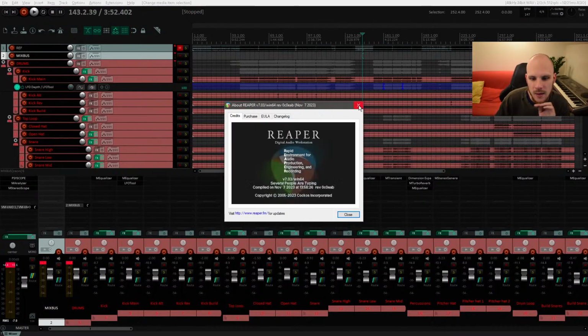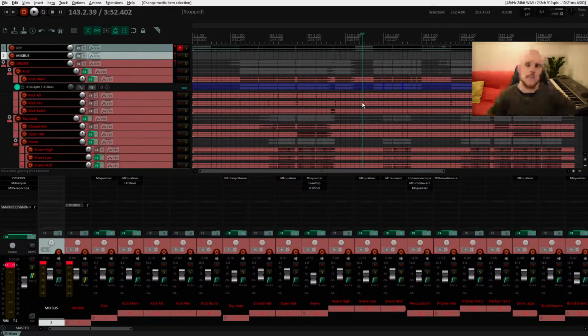7.03, and I think this is the last version that I'm able to get, or the last major version. If I wanted to upgrade to 8, I would need to buy it again, essentially. But in terms of business model, that is very nice, because it's a very cheap DAW, and it's super powerful. For mixing purposes, it's probably the most powerful DAW that there is, apart from maybe something like Pro Tools, which obviously is an industry standard.